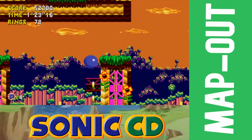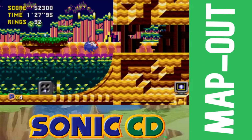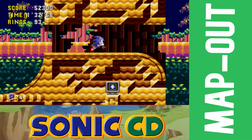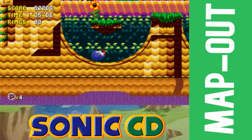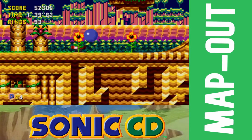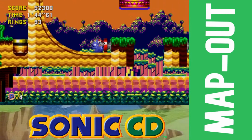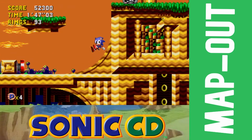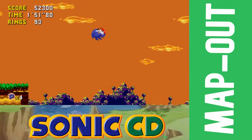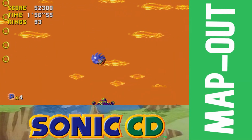This game is very different from the other Genesis titles, mainly 2 and 3. I think it does share some similarities with some areas in 1. But it is very much about exploring and finding the past gates and going back and finding the robot generators and stuff. When I first played it, nobody had ever explained the concept of the past to me, so I was trying to play it like a normal Sonic game, just going fast, and I was having an awful time.